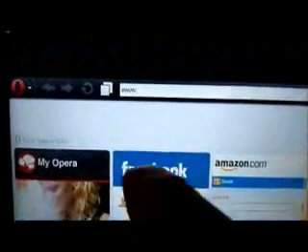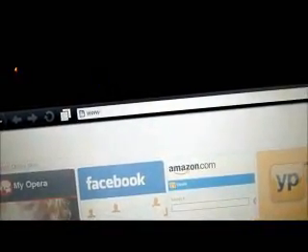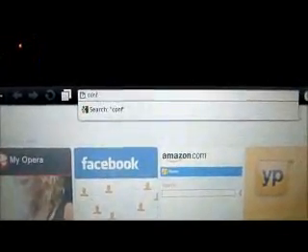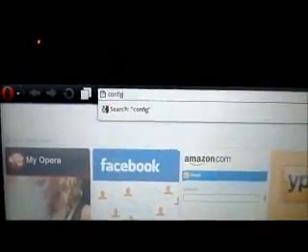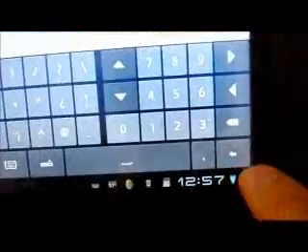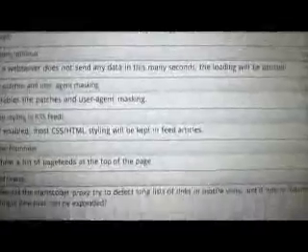And on the address bar, you just need to type not the web address, but one little tweak. So all you have to type is config colon. Now you just need to click go or enter or whatever there on your Android devices. Mine is a Toshiba Thrive tablet, so I just have customized keyboards.